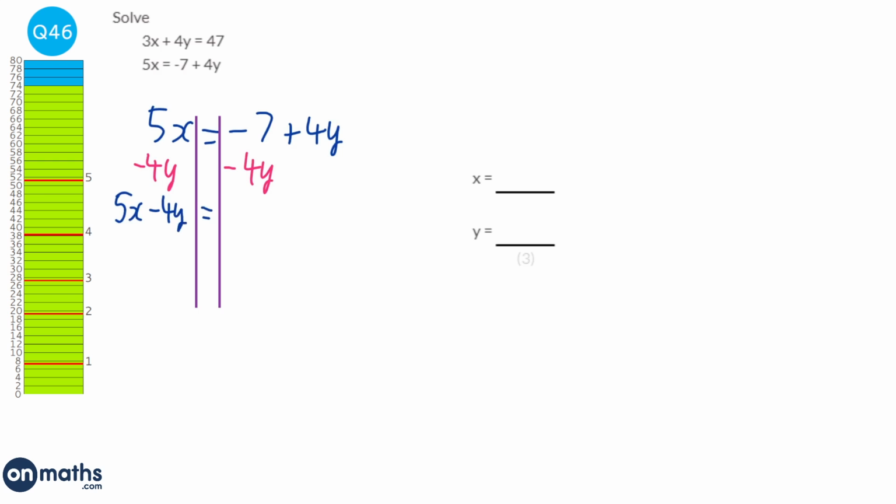4y equals minus 7. Okay, so what we do now is we put both our equations down so we can solve these simultaneously. So 5x minus 4y equals minus 7. And you notice the coefficient of the y is already the same, so we don't need to multiply anything. But the signs are different, and the d in different is the d in add. So we're going to add going downwards. So we're going to add everything.